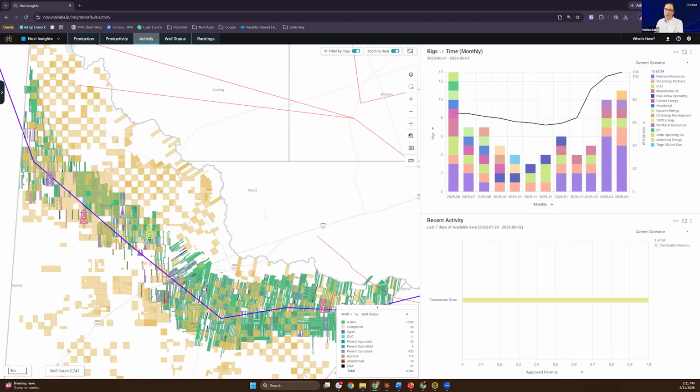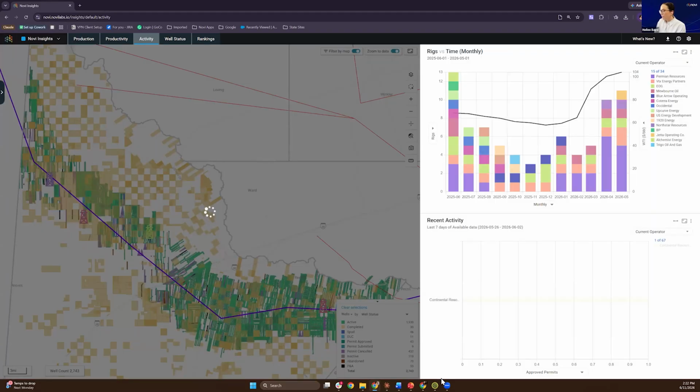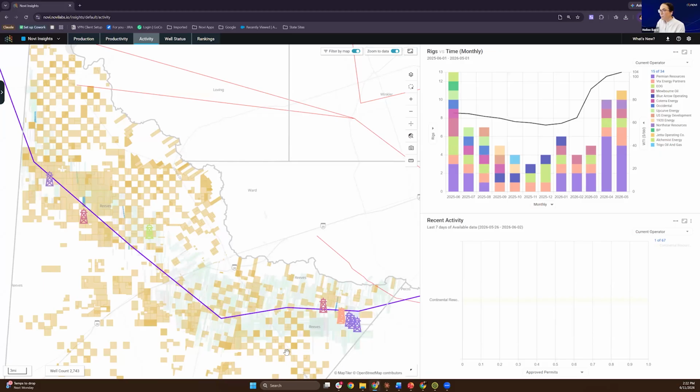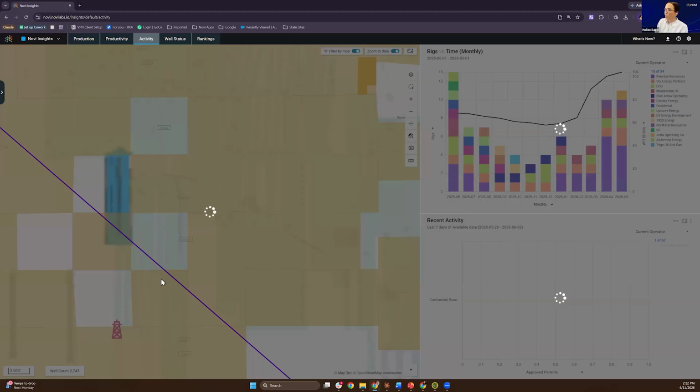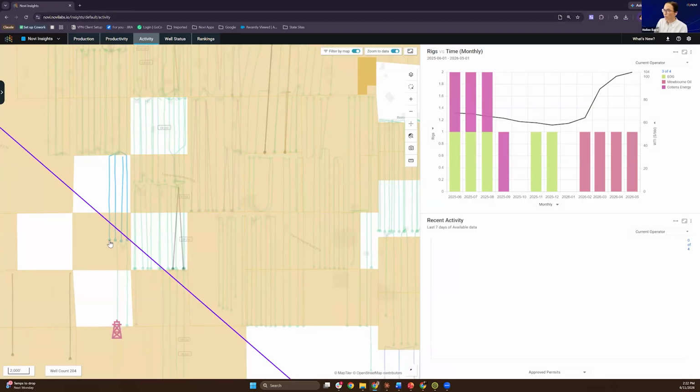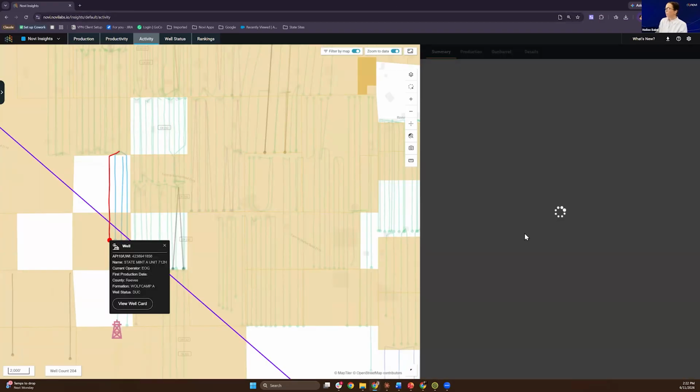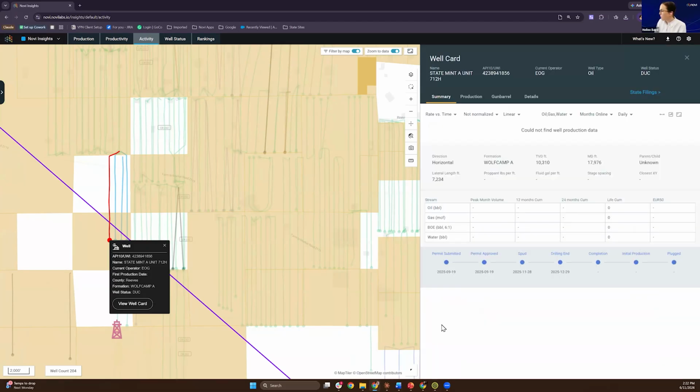There's another thing I want to surface here that's important and of use when looking at pipeline corridors, and that's DUCs. So that's drilled uncompleted wells. To highlight those on the map, I can go down and click on my legend, see where the DUCs are, and I'm going to zoom in and I'll go to the well card again. So here's my DUC. I'll view the well card. And then I can see life cycle dates here at the bottom. So I can see when this well's permit was submitted versus when it was spud.